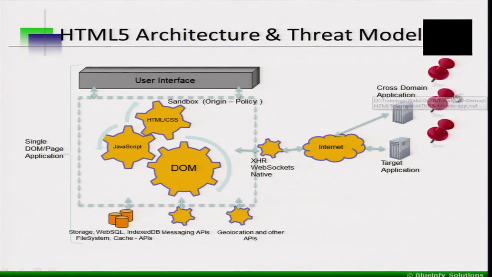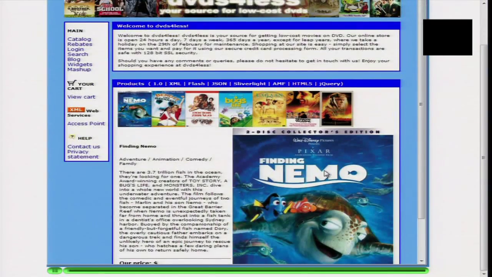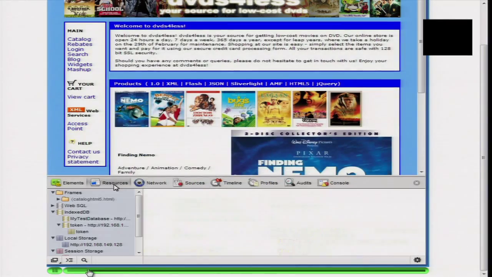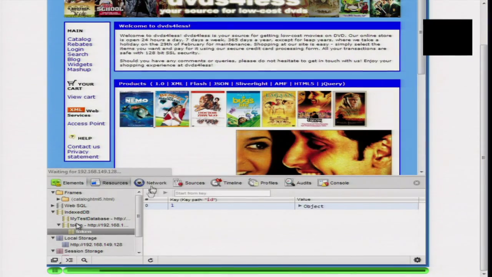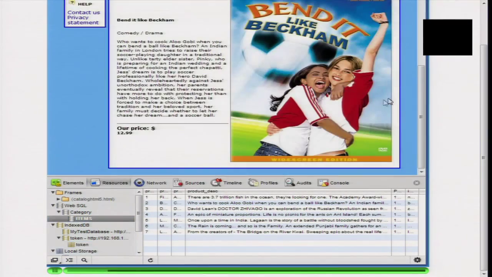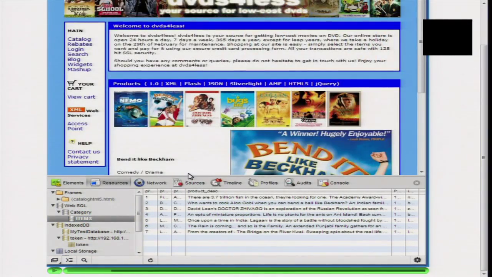Now looking at some samples here, for example, this is a little application over here. If you open what you call the development toolbar in Chrome, it's a simple HTML5 application, and there is an interesting tab, Resources, where you can see all these different resources which the application has dumped in your browser. One of them is definitely WebSQL. You can see all this WebSQL. It's a database which is not on the server side, but on the client side. You visit a page, and the page dumps data right in your browser. So that's a client-side database, WebSQL.